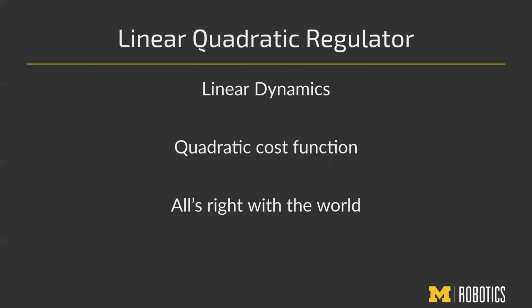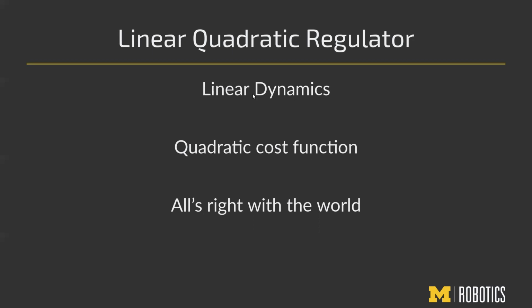As the name says, the LQR controller has just two requirements, and the requirements are in the name, so it's not easy to forget them. In order for this controller to be viable for some control problem, it requires the control problem to be represented by some linear system. So your system should be a linear system with linear dynamics. Linear dynamics is basically a system that can be described using some matrices, like Ax plus Bu equal to x dot. I'll show you what a linear system is in the next slide.